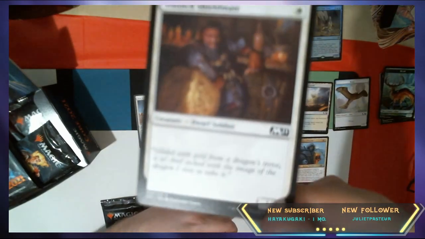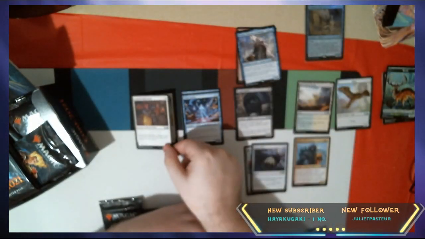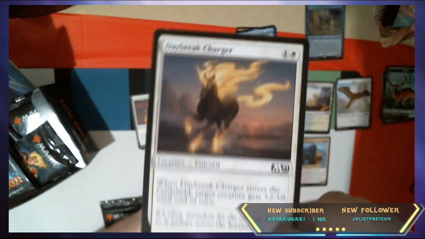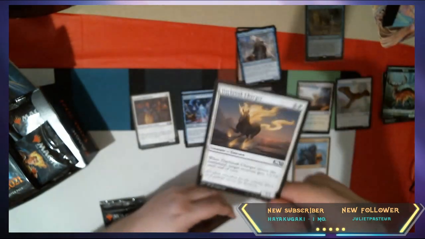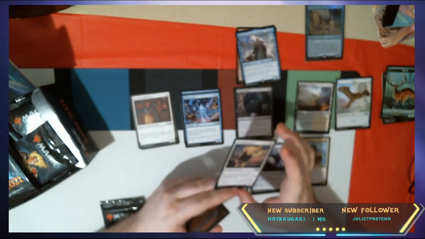Staunch Shieldmate. He's a 1/3 for 1. That is actually very good. Daybreak Charger. We got a Unicorn. He's a 3/1 for 1 and a white, so he's a blade. When he enters the battlefield, target creature gets +2/+0 until end of turn. Not too shabby.